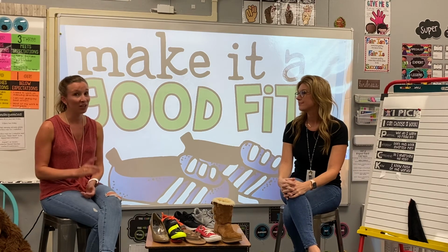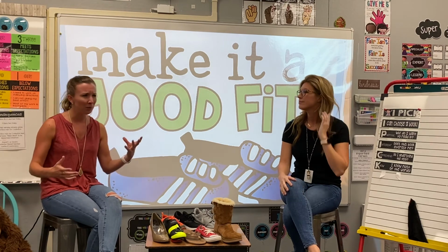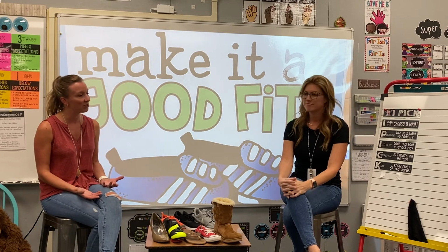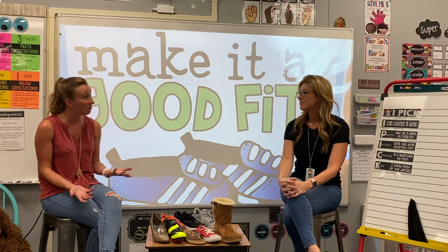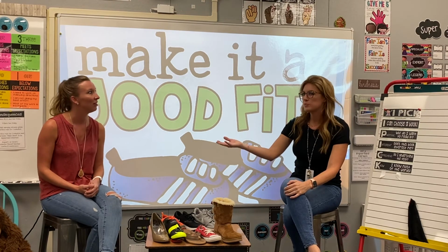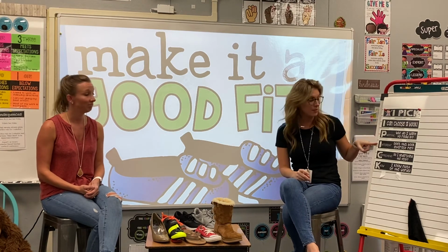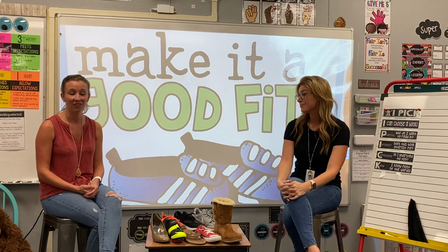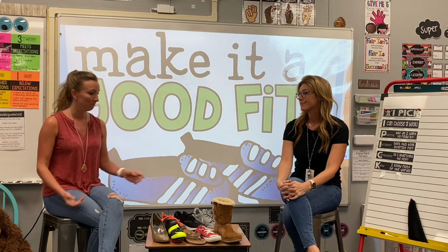And something that I wanted to mention too, which I forgot about, is sometimes we're trying to look on the back of the book for some letter or number or some symbol that tells you that it's the right book for you. And that's hard to find. Not every library is going to be organized that says, this book is for Mrs. Grant. You really have to open it up and figure it out for yourself. Yeah. So there's no magical number. Just because it's at what the teacher tells me is my reading level doesn't mean that it's going to meet the purpose, doesn't mean that it's going to hold my interest, and doesn't mean that I'm necessarily going to comprehend it or know every word, right? Not at all. So you really have to dive in and do a little bit of a hunt to see if it's going to be a right fit book.